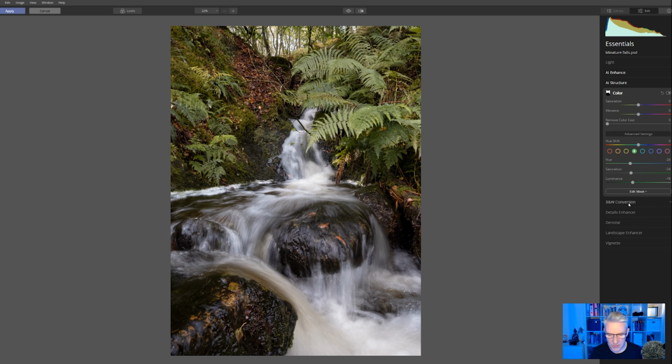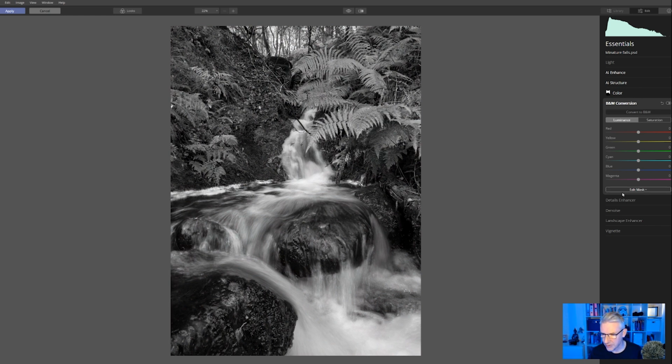Next thing I'm going to do is get into black and white conversion. I don't like what's happening here with the water. I quite like the tones there, but we'll see once I hit this with a black and white conversion. So I'm going to go straight in, black and white conversion. I'm not going to do it in a different layer. I'm going to try and keep everything apart from the final effect on the same layer. So I'm then going to go in and convert to black and white. That is okay there, and okay looking through there.